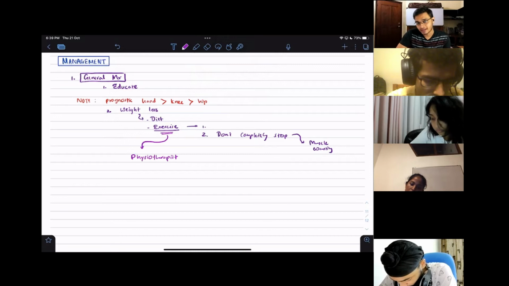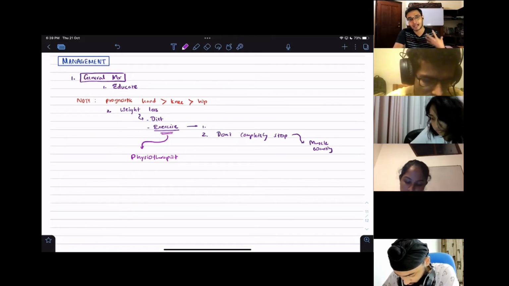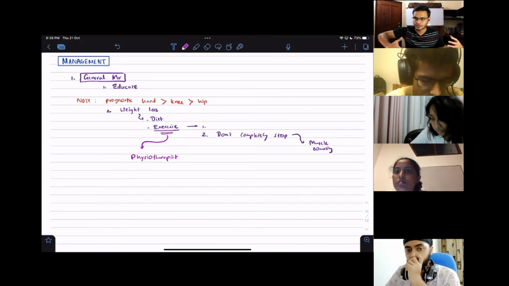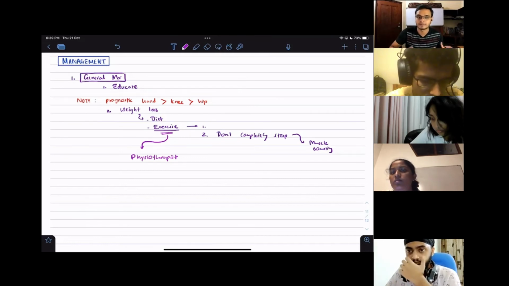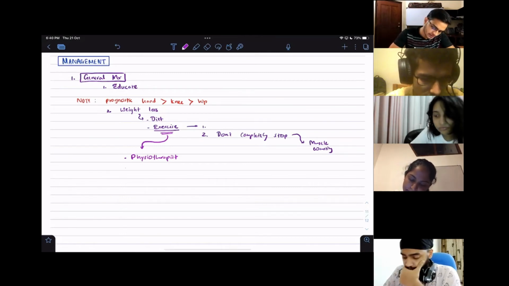The physiotherapists usually know, according to which joint is affected, what kind of exercises to do. There are specifics. For example, if the knee joint is affected, they would increase the upper body exercises as opposed to the lower ones. The lower body ones, they would do with the help of the physiotherapist, as in the physiotherapist will passively move the joints to help the patient, rather than the patient alone moving his affected joints. So channel them to a physiotherapist.